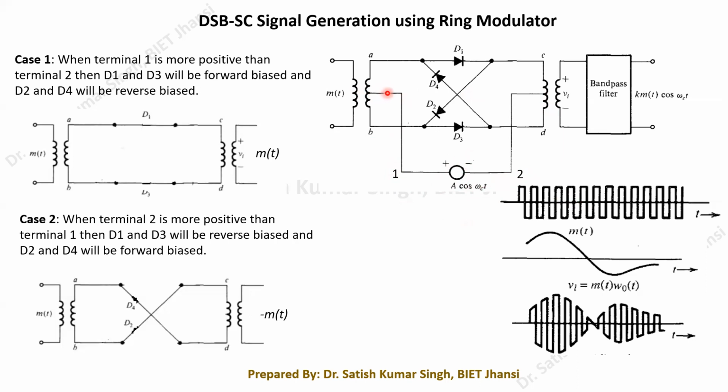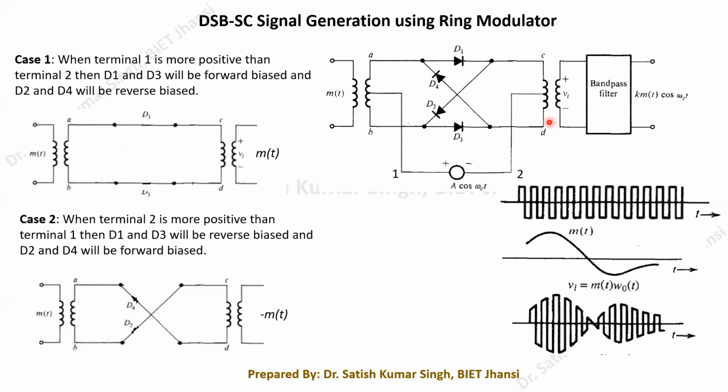This is because it is connected to the center tapped point, so I can say that A and B will have the same potential. If the potential at point A, or terminal A, is more than this particular point, then this diode D1 will get forward biased, and sufficiently forward biased because there is a potential difference. A will be at higher potential than terminal C. Similarly, here terminal B will be at more potential than terminal D.